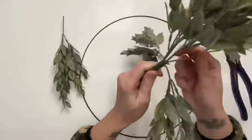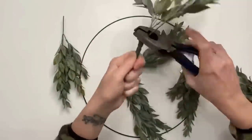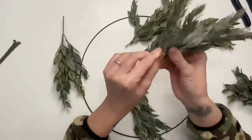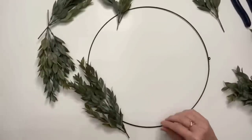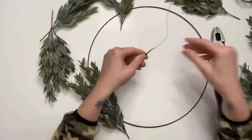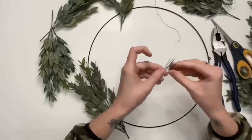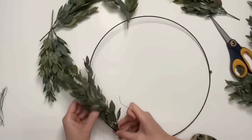Next, I'm taking my wire cutters and we're just gonna cut all of these branches off. And the reason I cut them all off to begin with is that way I can look them over, see which ones are full, see which ones are thin, play around with the placement a little bit. So now I'm gonna take my floral wire and cut about 2-inch strips. I'm gonna cut a few of them because this is how we're going to attach our branches to this wire.